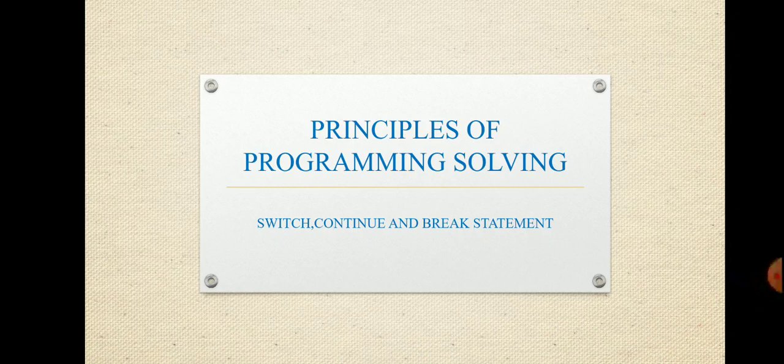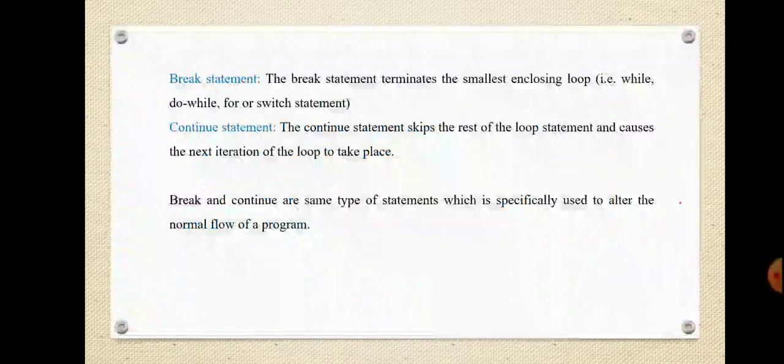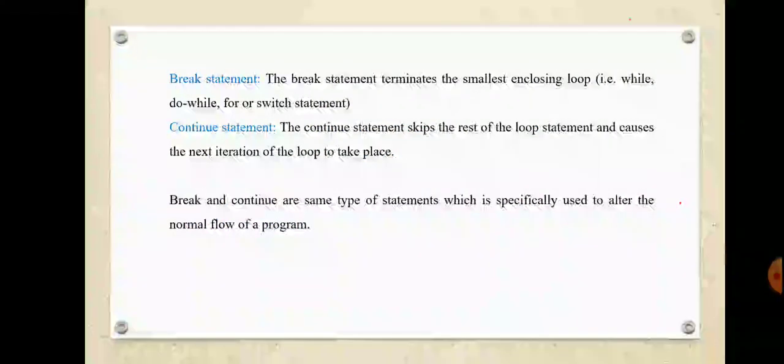So today we are going to discuss the control flow statements, which are switch, continue and break statements. So first let us start with continue and break. First we'll understand what continue and break are, then we'll understand the syntax, then we'll go for examples for all three. So first, let us start with the break statement. What is the break statement?